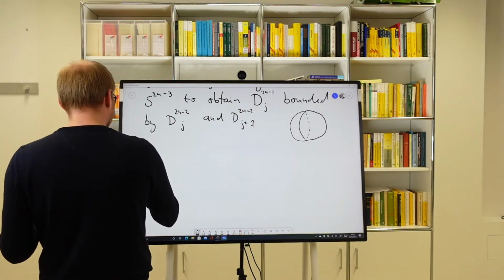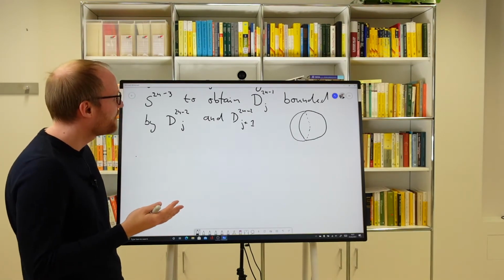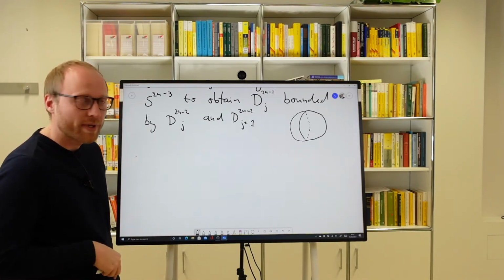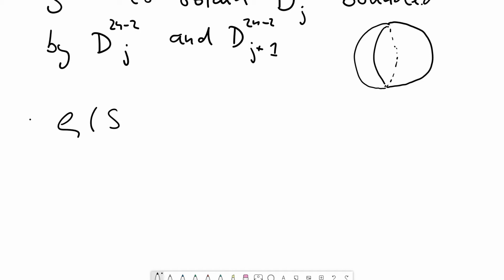Now the next observation: remember we have our map rho, which is the generating transformation of the (2n-1)-sphere, generating the group action of Z mod m Z on the sphere. This has the property that the fixed (2n-3)-dimensional sphere in the first n-1 coordinates is an invariant subspace. This one is mapped to itself, which is completely clear, because this is the sphere where just the last coordinate is 0. If we multiply with e^(2πi·something), then the last coordinate will still be 0, and the first ones will be rotated, but it's still going to be a norm 1 element. So this is an invariant subset.